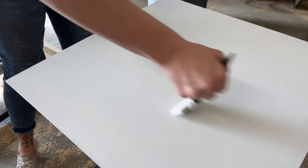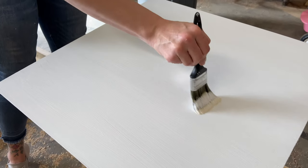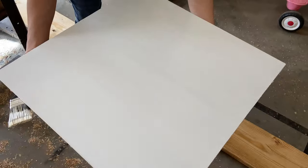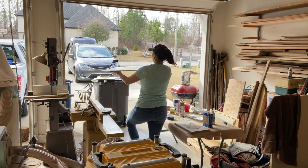You want to make sure that all of your stroke lines are all the way up and all the way down. You don't want any that are like that. Like that one? Smooth it out real good. And then lay it out with the sun to dry.